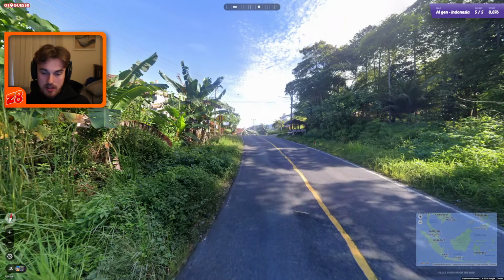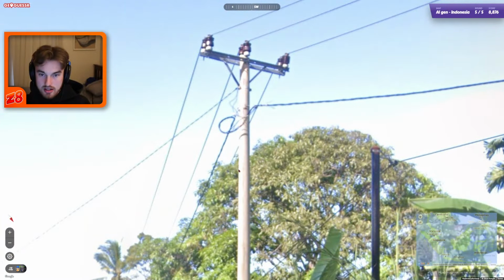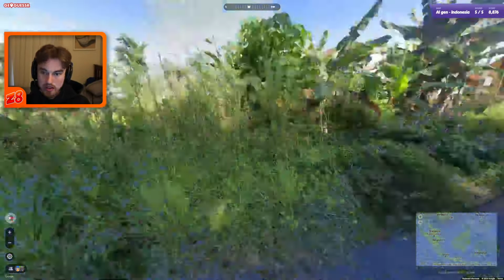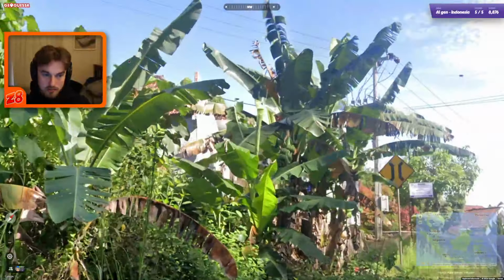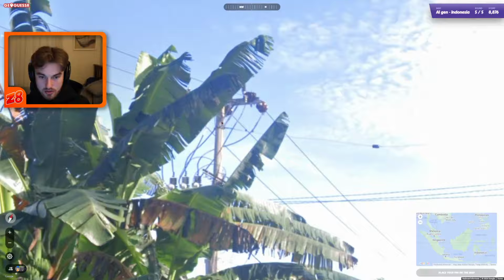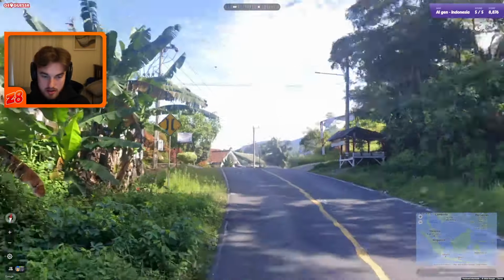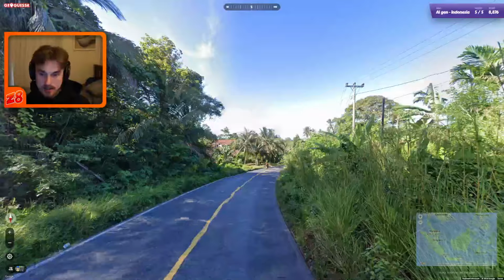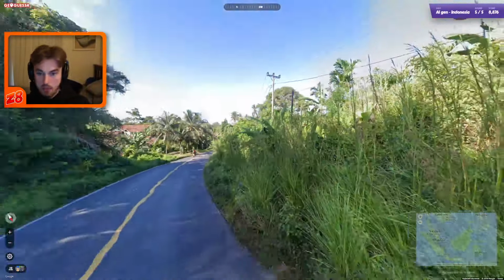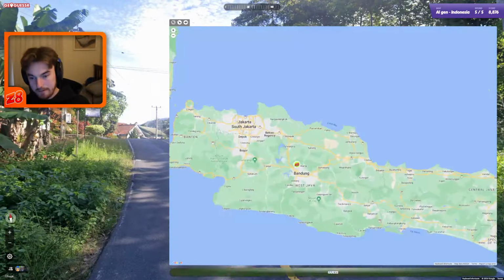Next one here, single yellow line. Very poorly drawn. So this is a concrete pole with the kind of even crossbar. We've got tiled roofs this time. Okay, that's interesting. So definitely a strong majority of tiled roofs. I can see every single house has tiled roofs, and we've got an even pole top. I believe with this combination, we should be safe to go West Java.